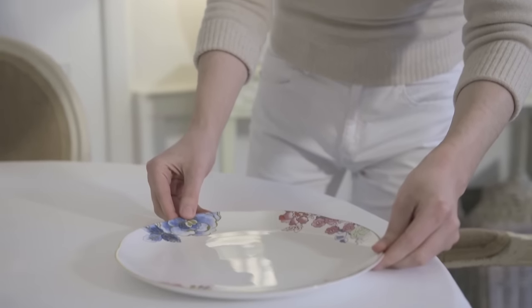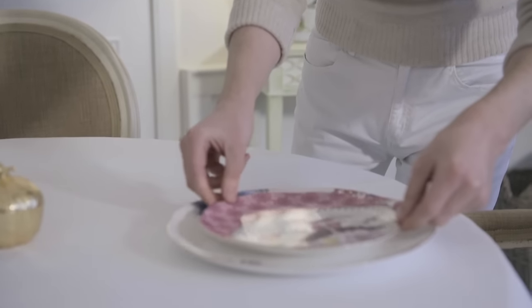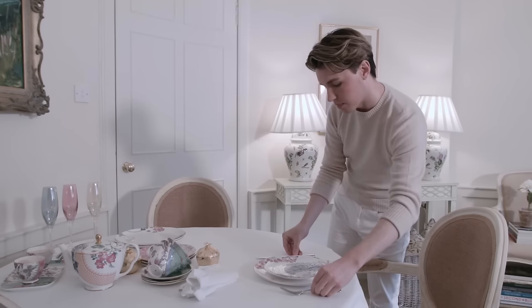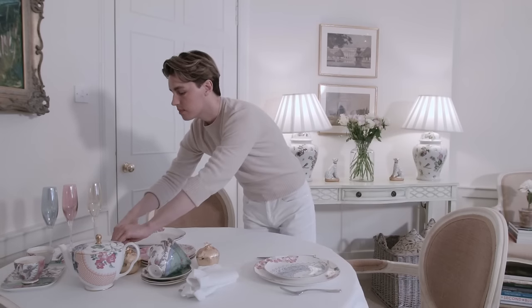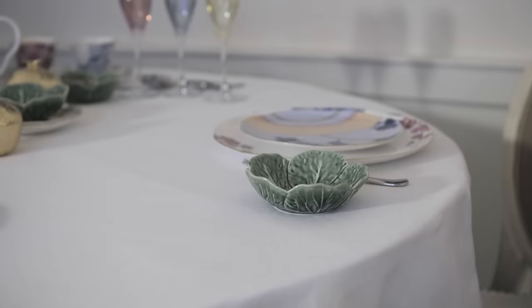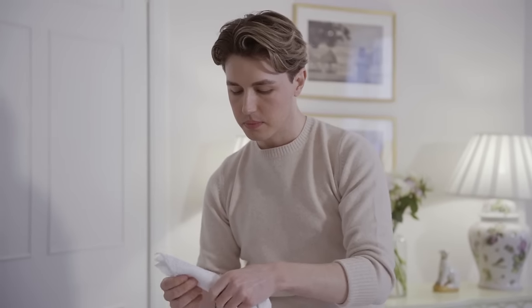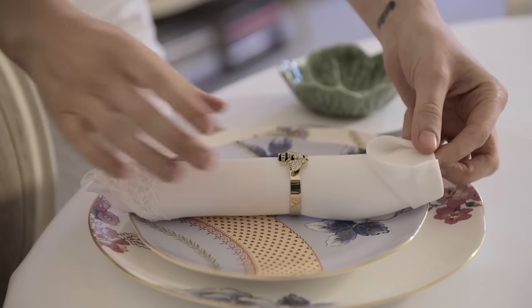I'm going to start with these larger dinner plates to anchor each place setting. I tried linen placemats but they didn't work. Next I'm going to use this smaller plate which will be used for eating. Placing the cutlery will allow me to see how much room I have for my glassware and tea cups. Keeping to my nature theme I'm going to use these small cabbage leaf dishes — they don't really have a function today but they are beautiful. Next I'm adding linen napkins. To get them really fresh and crisp, use starch when pressing them. I have these very sweet bee napkin rings that will add a touch of whimsy to the table.